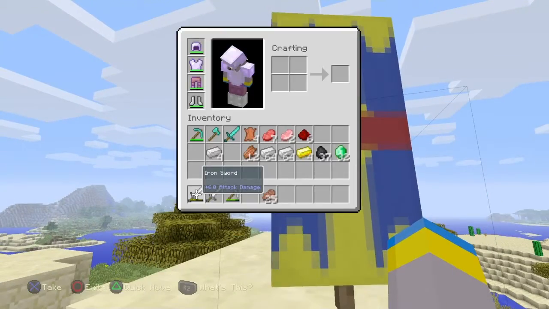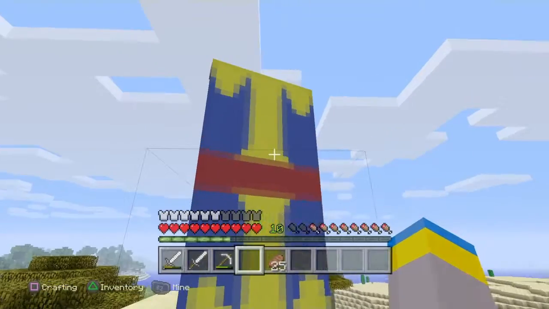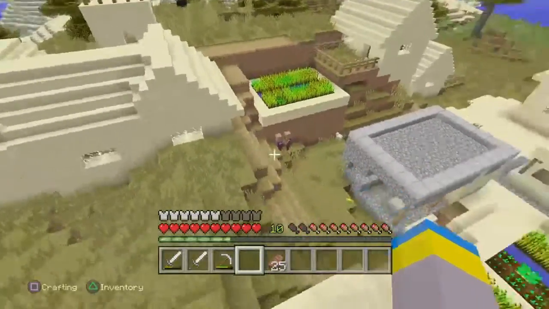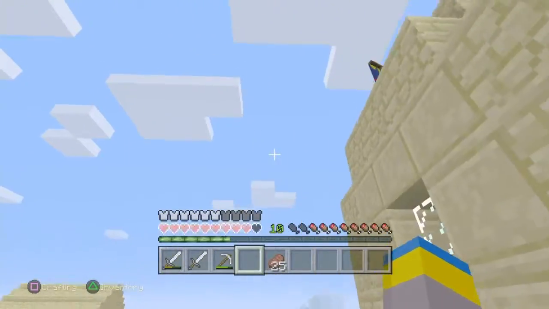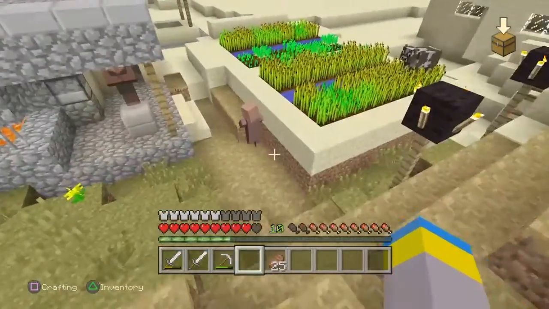I should do black, or gray. So I might change this banner later on. So if I come back and you notice the banner's a different color with the red line, I just put red for now.